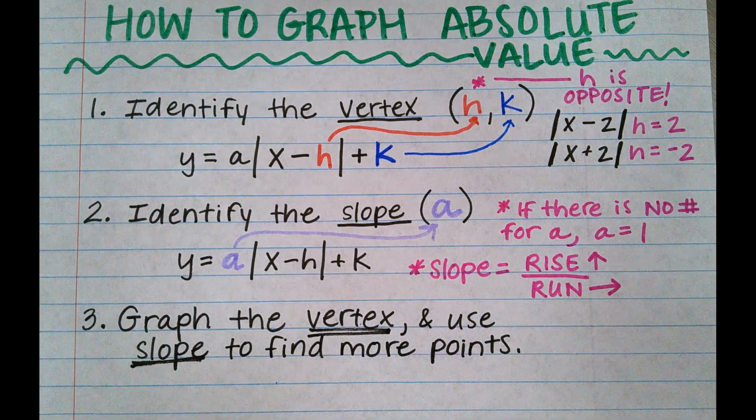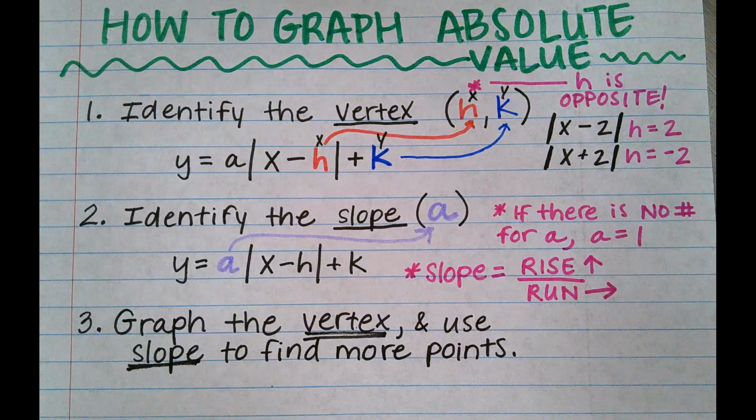So vertex is the starting point. Slope tells us how much more do we move for the other points. So these are your 3 steps for graphing absolute value. I'll leave this up. Make sure everybody's got it written down and in your notes in some way that will be helpful to you. And then we'll look at that worksheet I passed out with the green equations on them. So I'm going to pause this while everybody finishes this up.